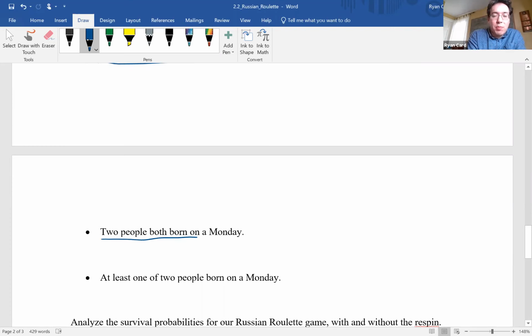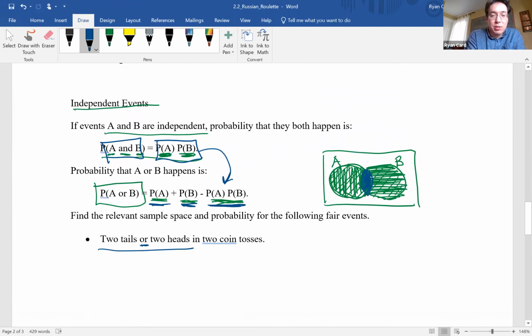Two people both born on a Monday. So this would be both being born on the same day. This is the "and" situation, so you'll use the first formula.